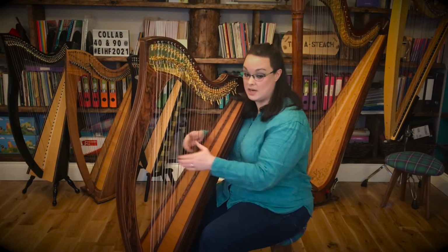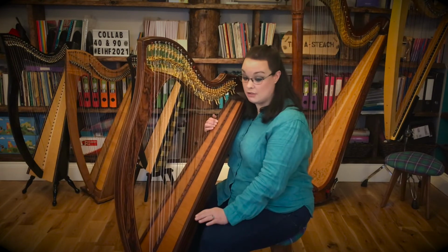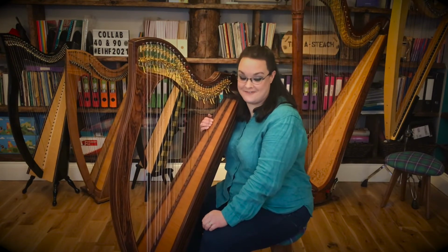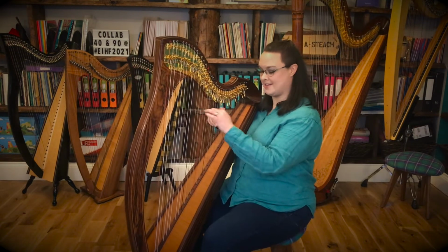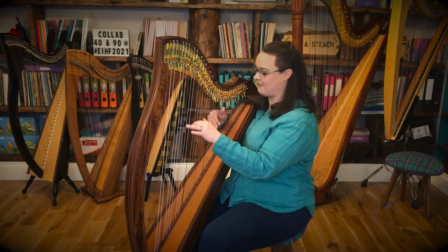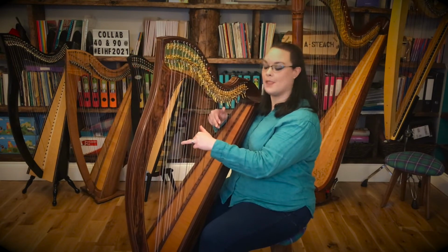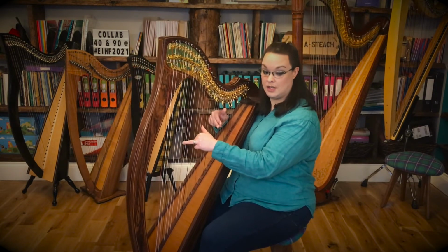Okay, so now let's try playing through the whole of harp part three. Do you remember how it went? Back with the tune in the right hand and your octave C in the left hand. Here we go after three. 1, 2, 3.